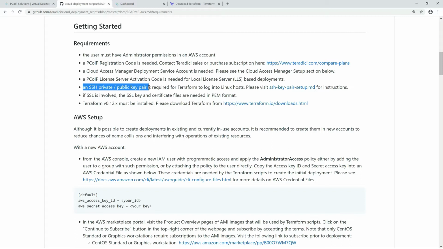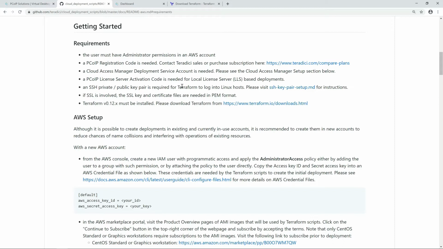The next item here is the SSH private public key pair setup. We have a whole page dedicated to this, and we'll also be going through this together to set up a private public key pair on the Windows machine. If SSL is involved, the SSL key and certificate files are needed in PEM format.